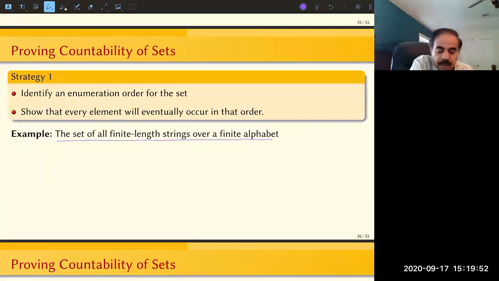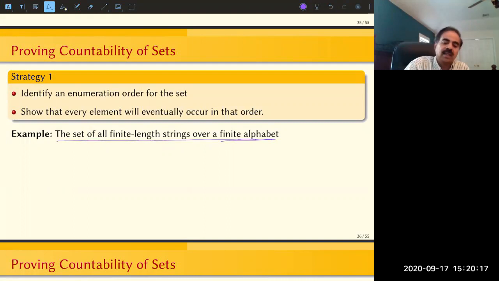let's take this example, the set of all finite length strings over a finite alphabet. When I say finite alphabet, generally it shouldn't matter whether the alphabet has 2 elements or 20,000 elements, because if all you care about is finiteness, what's the difference between 2 and 20,000, right?